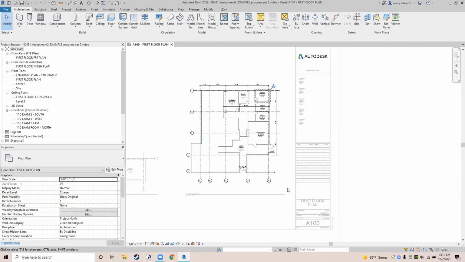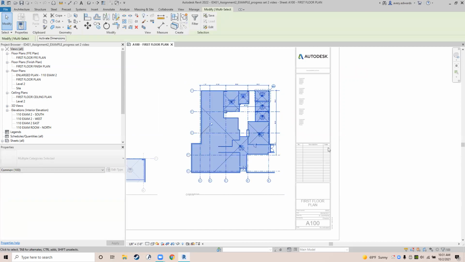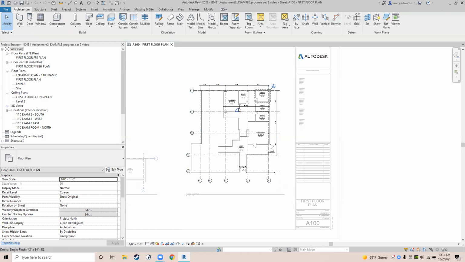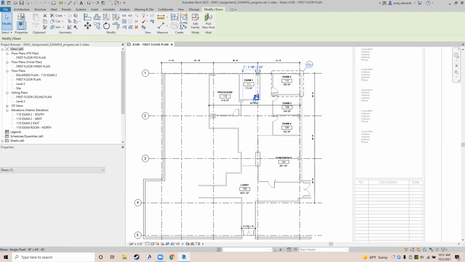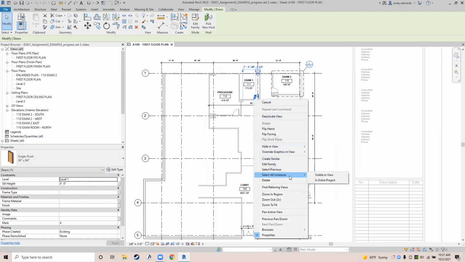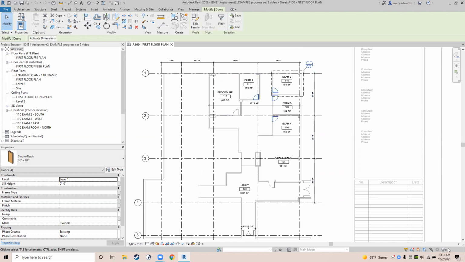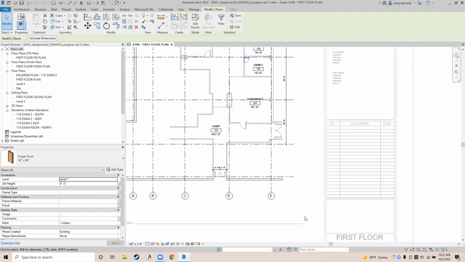So to set my phases, I'm going to select everything here. And then I'm going to come down here to this little funnel in the far bottom corner. It says 103. That means that I have 103 objects selected right now. And sometimes that's good to know too if you're trying to count something. So maybe you want to know how many doors you have in a project. You could select a door, or sorry, doors of a type. So you could select a door, come down here, say select all instances in entire project. So even if they're not in this view, it would still count them. And it tells me I have 4. So sometimes that's good if you're trying to figure out counts of something.